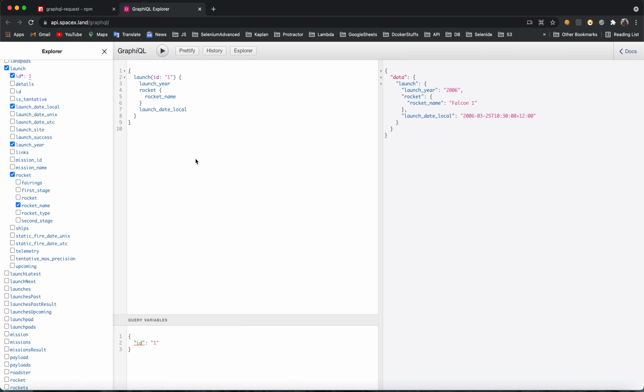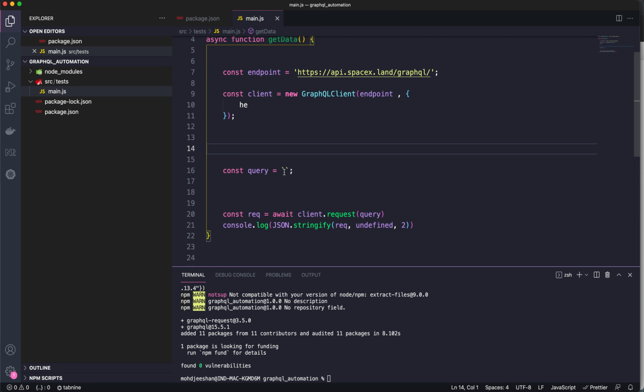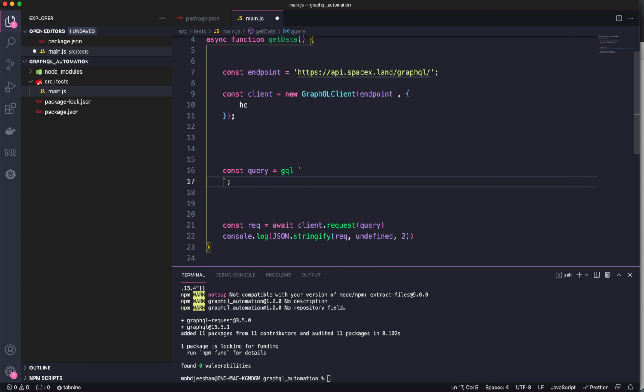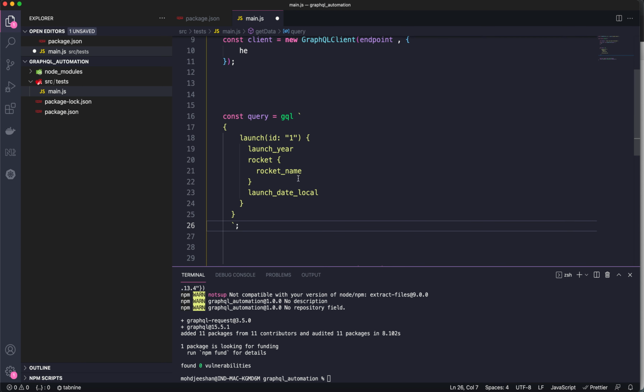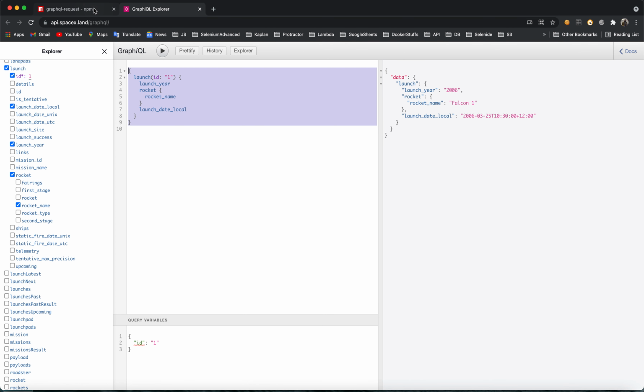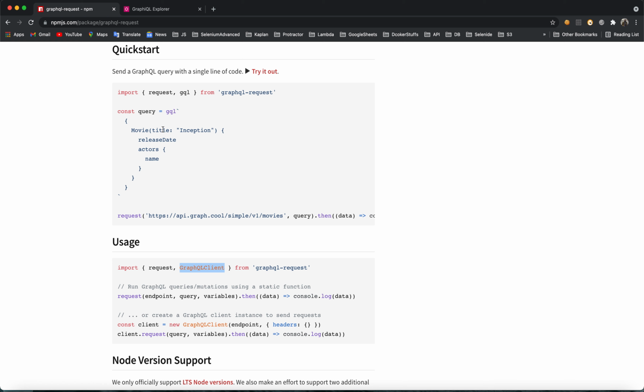Yeah, so let's try to automate this one. What we need to do, we need to use gql, something like this. So this is the query I have constructed. This format, if you want to see, you can see as a part of this one.